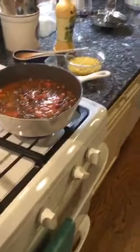What kind of lentil is that? This is a French lentil. You want to show the package? Put the pasta first. No, wait, it's okay, you gotta cook. It's over here?